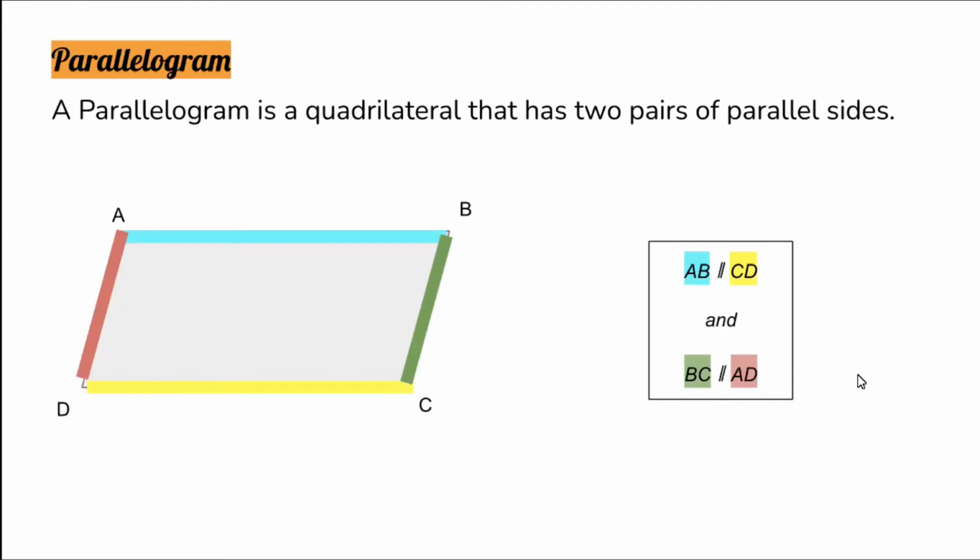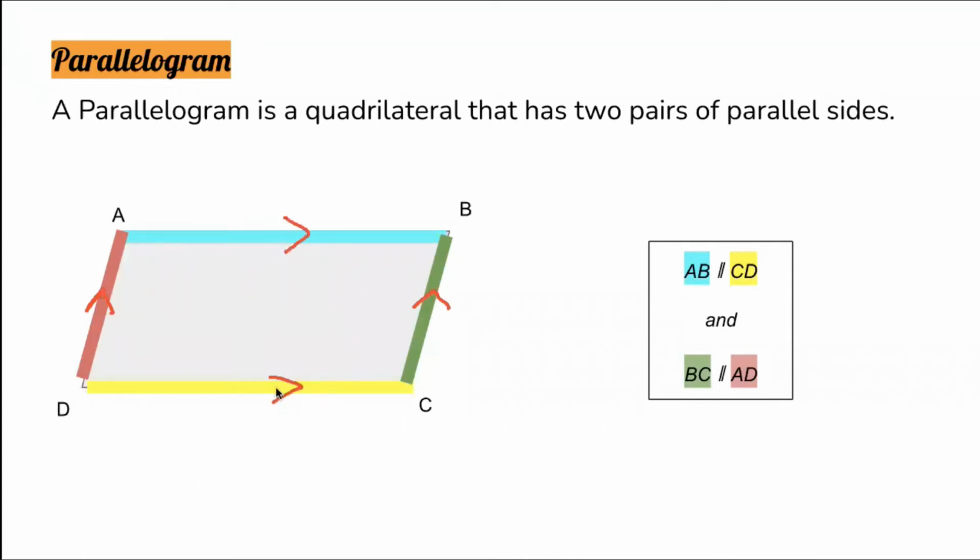So if in a word problem or in an example we're told that we have a parallelogram, we automatically know that by its definition, the sides that are opposite to each other are going to be parallel to each other. If you remember how to annotate lines, or in this case two segments that are parallel to each other, it's by using those arrows. We're going to use those arrows, where BC and AD are parallel to each other, and also AB and CD. So here's AB and here's CD. Those two are parallel to each other.